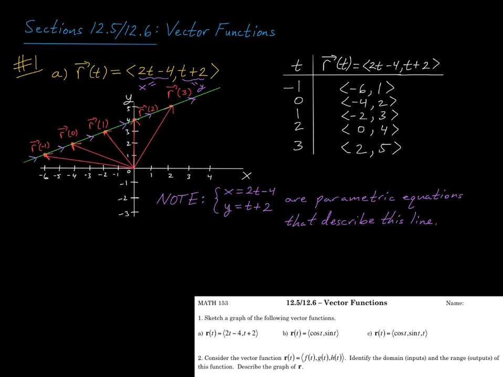So x is 2t minus 4, and y likewise is t plus 2. These are parametric equations that describe this line here. And you can see I've indicated with these purple arrows the direction of increasing t. So from this example, we're seeing that for this vector function, what I'm calling r of t, there's really a parametric description going on here. We're just taking a slight shift in perspective, thinking about our position as described by a position vector as opposed to just a location in the xy plane.